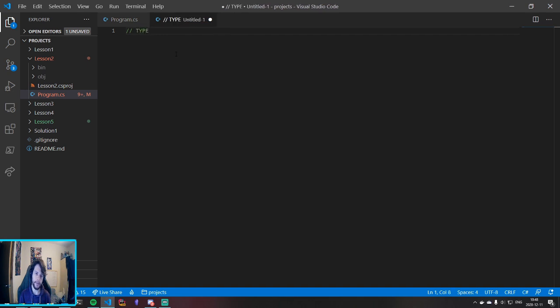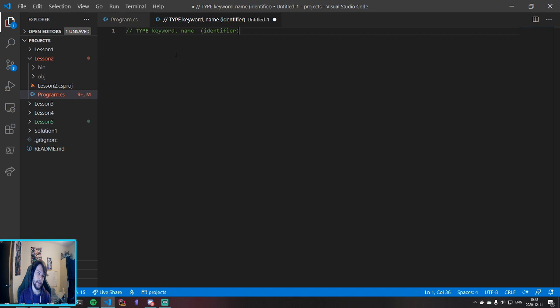Now, types have what are known as keywords, so we can say that the first thing that we need to type is a type keyword. Then we need to give the variable a name or identifier. This is basically a human readable name.